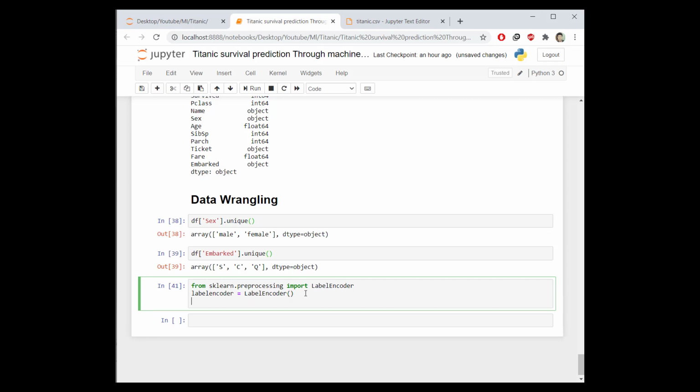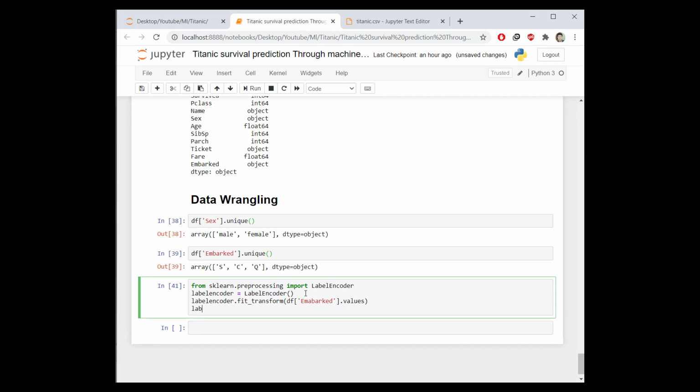So we will be using the label encoder dot fit_transform on df of sex dot values.